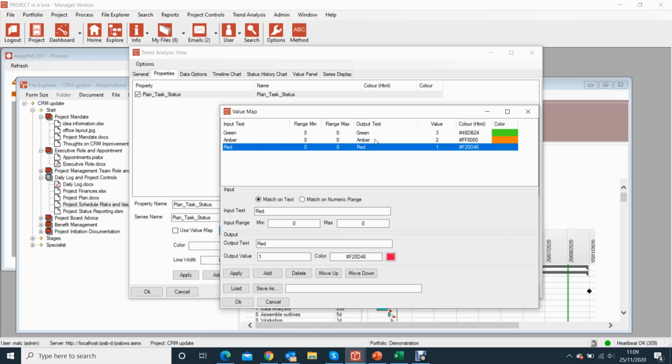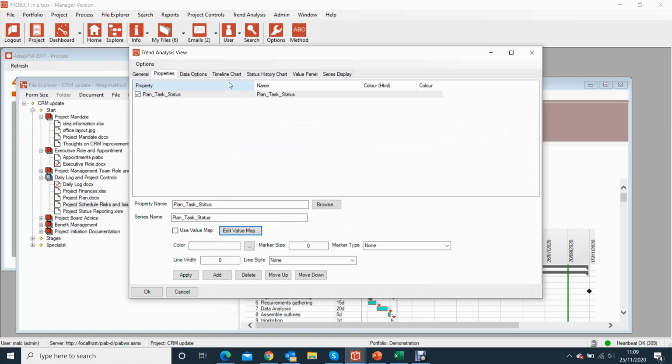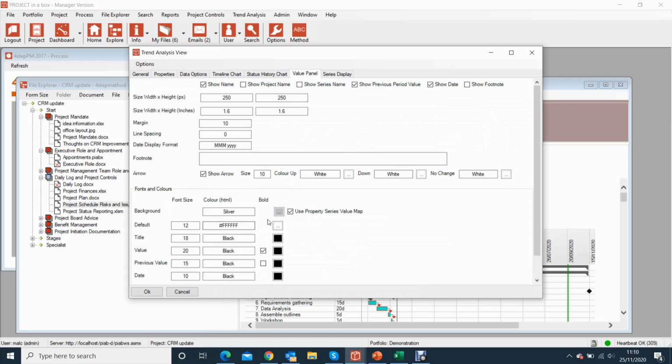And of course, if nothing is set, in the number ranges one, we're generally going to get something that matches a number range. But here perhaps no status has been set yet. And if no status has been set for this plan, then it will default to the set color, which is silver. So it'll stand out immediately that one hasn't been set yet. And we'll get a little silver stroke grey box rather than one of our colored boxes.